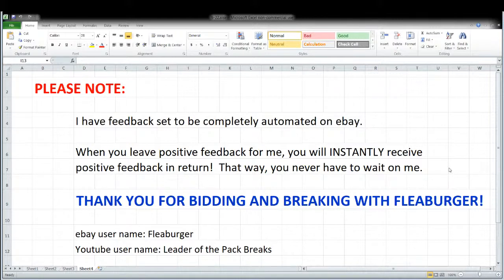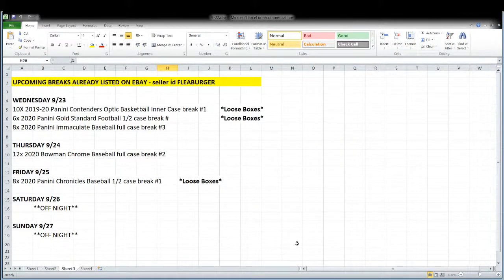We are next going to take a look at what's coming up in the days ahead. So tomorrow, it is a new release, being Wednesday. We've got a new one. Contenders Optic Basketball is our new release. We will open that by the 10-box inner case quantity. Those are going to be loose boxes from shared cases. Following that, we're going to do a 6-box half case quantity break of Gold Standard Football, also loose boxes from shared cases, and we'll finish it off with an 8-box case of Immaculate Baseball. So we'll actually be fairly busy tomorrow night.